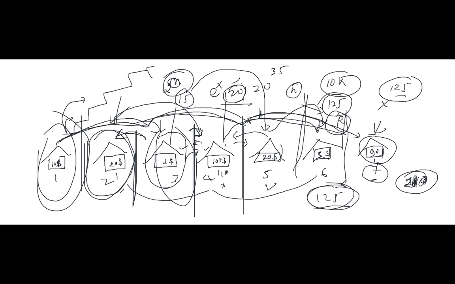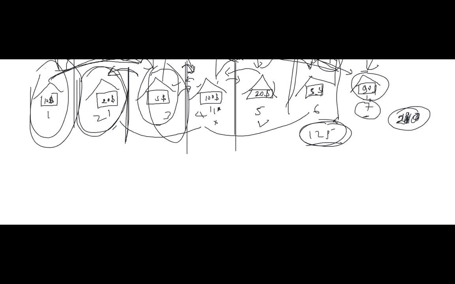Let me write the code here itself. Then we will go to the online compiler, and we will compile and run that code, right? So here, let me write the code so that you can understand. When you see the code, you will see that the code is quite simple, and you will also understand what the initial conditions are and how we can find the formula, right?